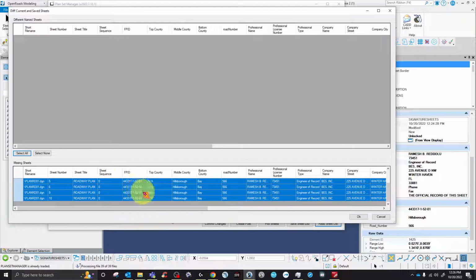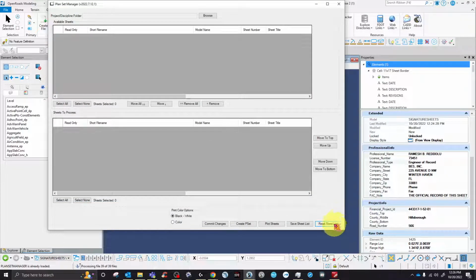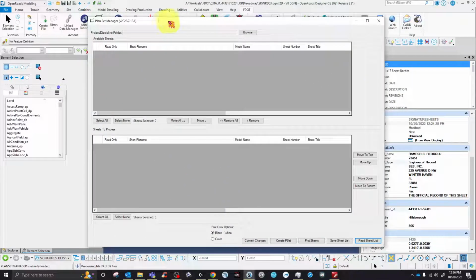You know what? I guess I am too fast for DOT, because I think DOT, they have not finished programming all this stuff. I think that's why. Because I was thinking if I save the sheet list, if I read it, it will show up here. But it obviously not. So, again, ugh. Maybe DOT will fix this in the next... well, not fix it. They will update it more. Because this is still a prototype. It's still the first version they put to the public. I'm sure next time they're gonna fix it, but I hope this helped someone out there.